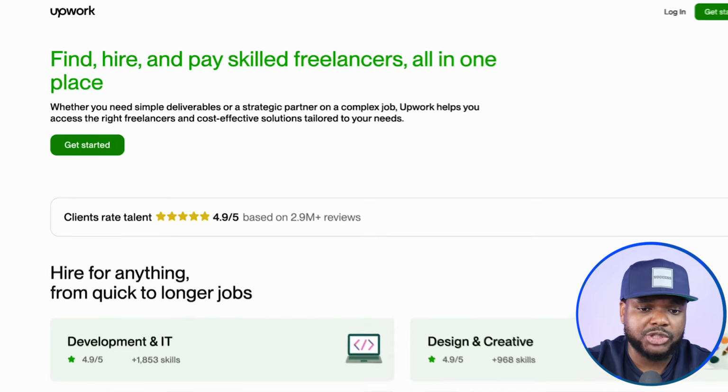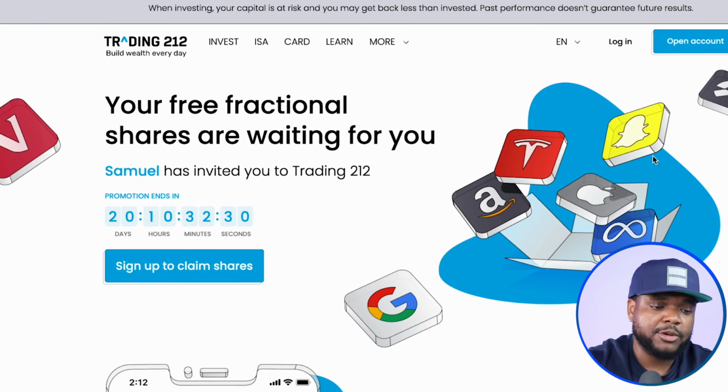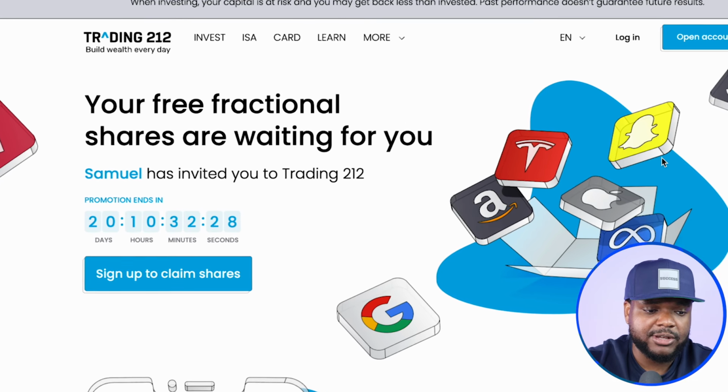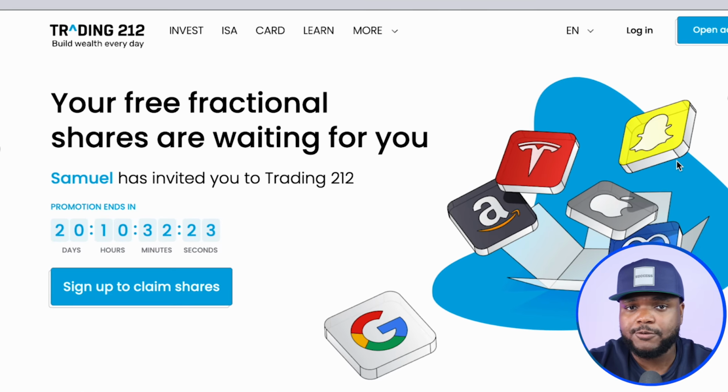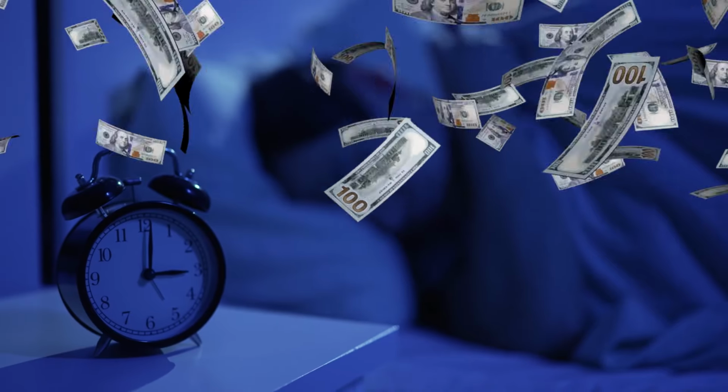And speaking of reinvesting your time and your money, the next app that I want to show you is Trading212. Now, if you're based in the UK, you would have already heard of Trading212, and it's one of the many investment platforms that I use when it comes to me making a passive source of income. It's really easy to use. You can set up various different automations, and as long as you know exactly what to invest into, you're going to be able to make money in your sleep.